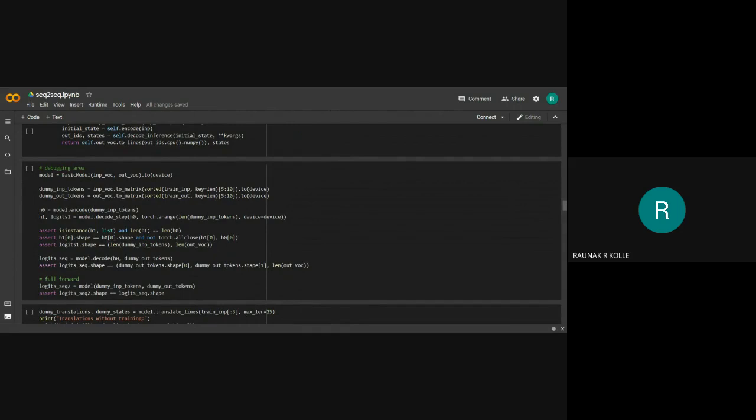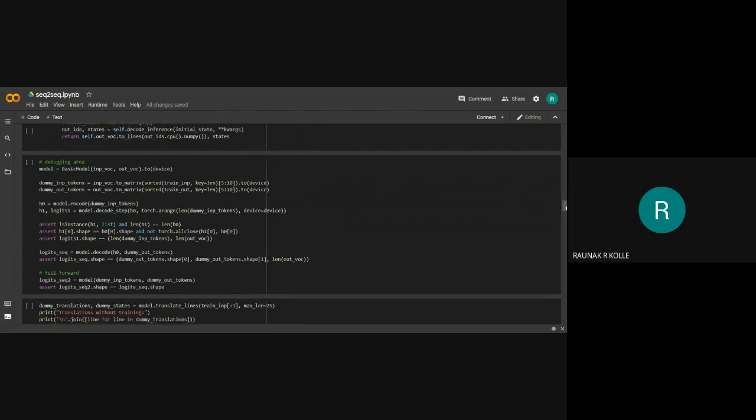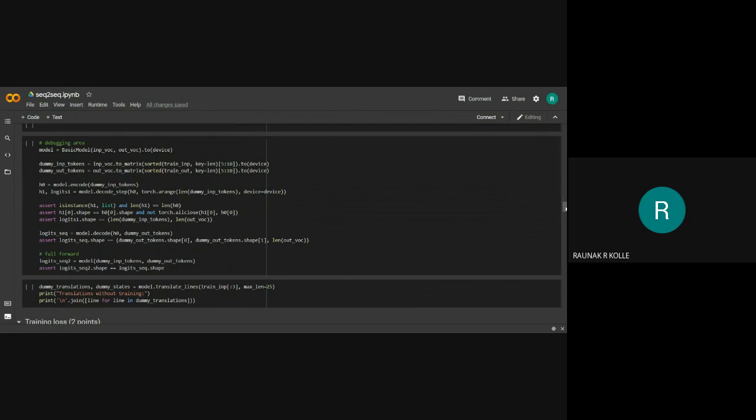We encode the dummy input tokens. Then we make sure that the length of h1, from the decode step, and h0, from the encode step, remain the same.